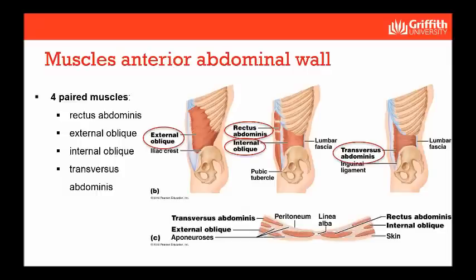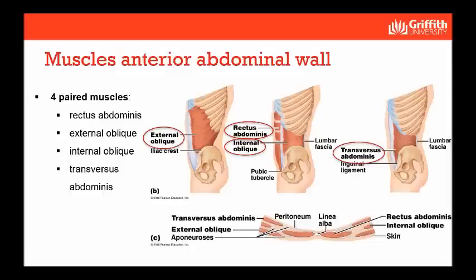A transverse section through the abdominal wall best shows the relative position of each of these paired abdominal muscles. Laterally, we find three of the layers. The external oblique is most superficial, overlying the internal oblique, and the deepest of the three layers is the transversus abdominis. The rectus abdominis lies more medially, in line with the internal oblique. This view reveals how the aponeuroses of the lateral abdominal muscles contribute to the overall rectus abdominis sheath.